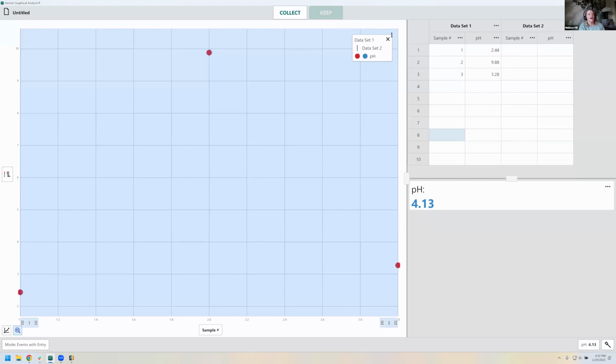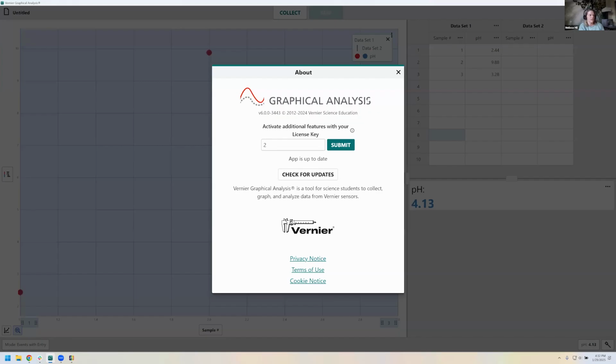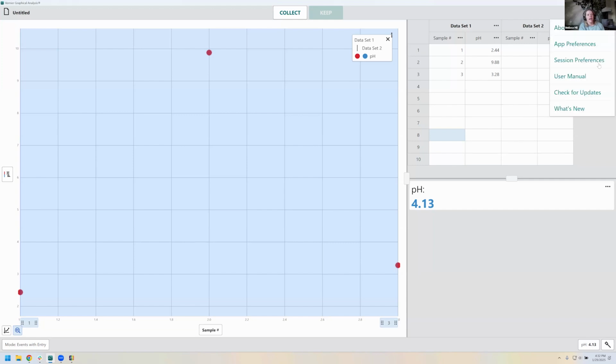And then up here you can see the About, so you can see what version you're using. Up here, you can activate a license key. I can get to the user manual. I can check for updates. And then I can also do data sharing, which is a GA Pro feature.